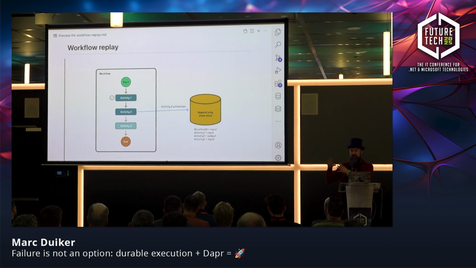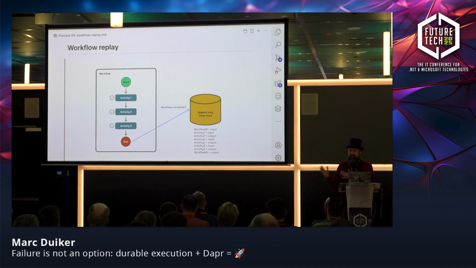It will first check activity 1. It already executed that, so it will retrieve that information from activity 1 from the state store. Then it will continue to activity 2, and it will do the same thing. It will execute, it will put everything in the state store, and then it will replay again until all of the activities have been completed. And then it will do a final run through all of the steps, and it recognizes that everything is already executed and in the state store, so it will retrieve that, and then the workflow is completed, and that is also put into the state store.